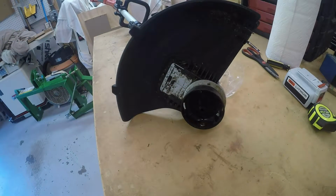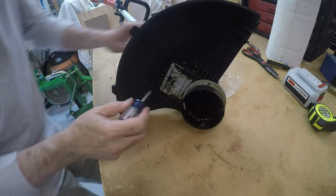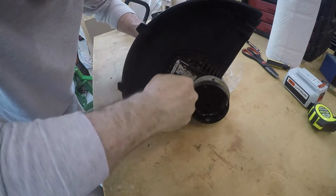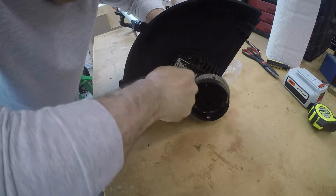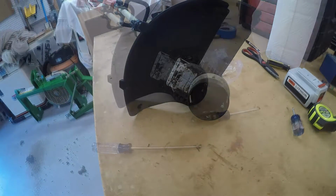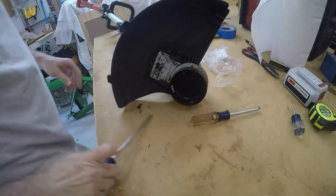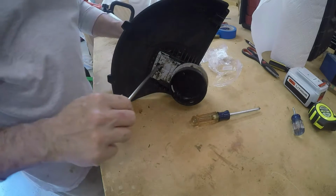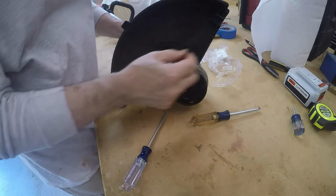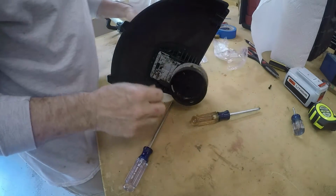Okay, I'm gonna start by taking this screw here out. That was in there good. Okay, let's see if I can get this thing apart. There's a screw here. So I'm not exactly sure what that screw is for.